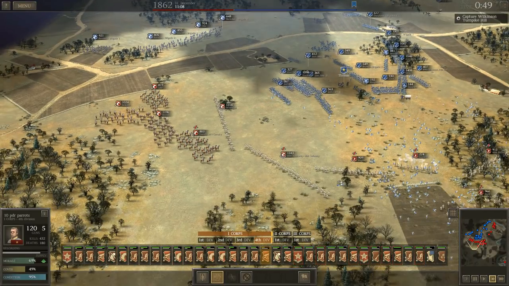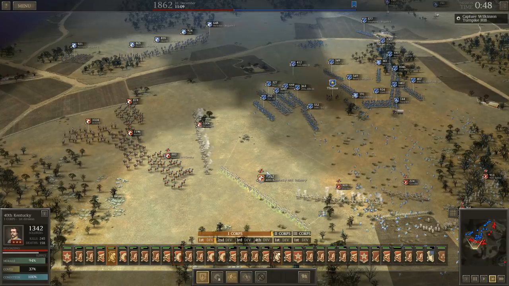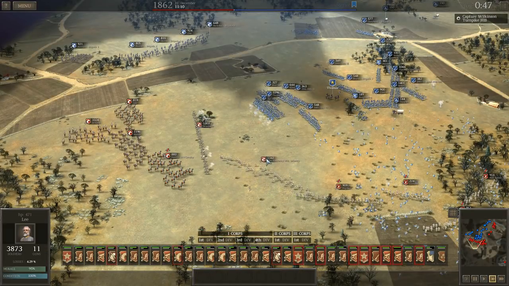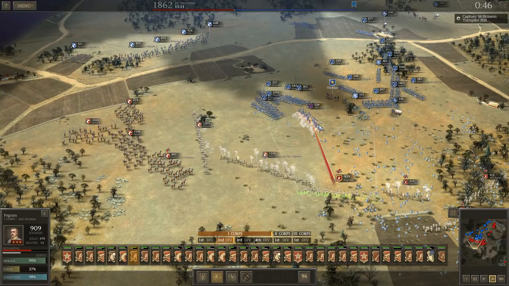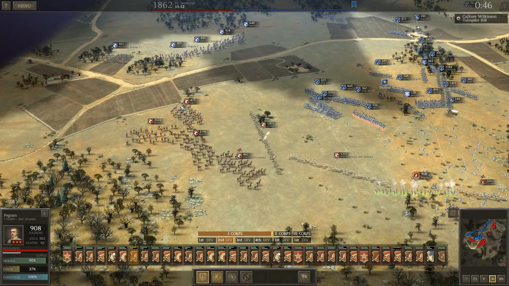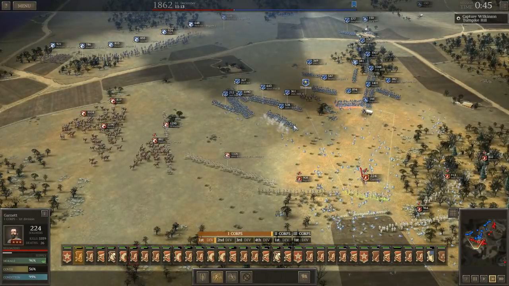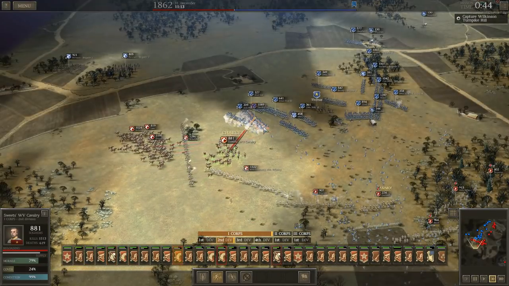Here comes Stanley. If I could hit him first with all this melee cav, maybe we're better off, and then we can push through on the rest. Alright, I'm gonna do it. It's just too tempting not to. I could drive off everybody on this side. Wipe out most of them.